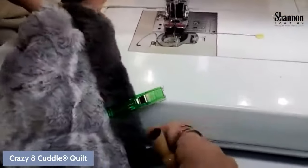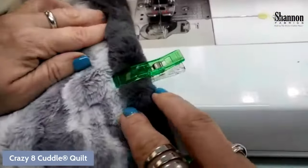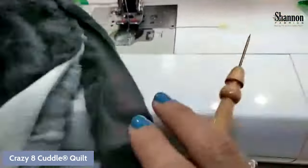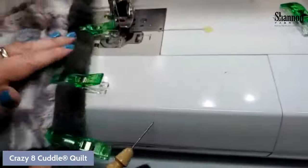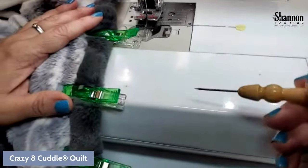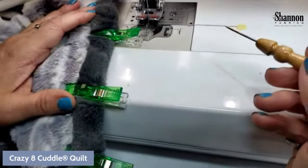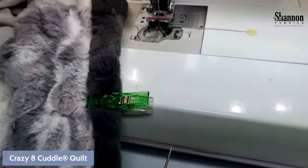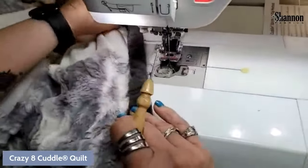Exactly. So I'm going to go ahead and I'm going to fold this over. If you were doing this on a cotton quilt, you would go up to the corner, sew off the corner. I don't have a corner. Never mind. You don't have a corner. You would sew along, sew up to the corner, do your little flip thing, just like a regular cotton binding. So there's lots of tutorials for that. The only thing that's really different here is that we're going to flip this over and we're just going to top stitch it in place.